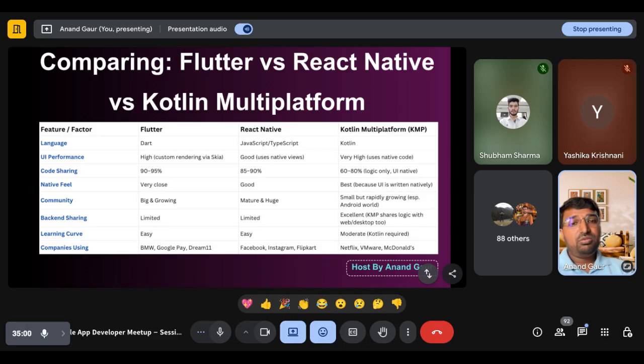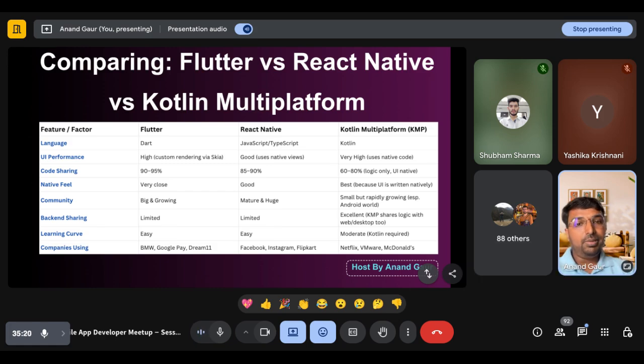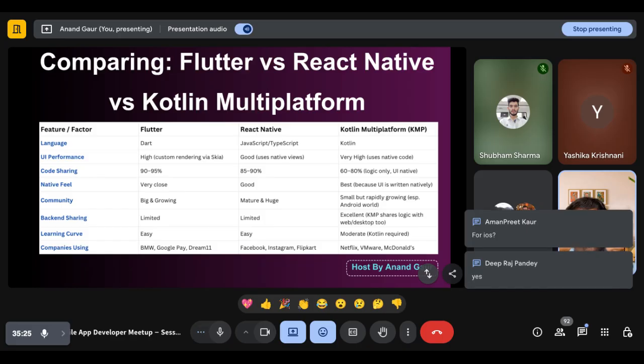So the main thing is what you should choose. If you are a fresher or beginner in mobile app development, should you learn native or cross-platform? Many people ask that question. Start with cross-platform. If you want job opportunities in mobile app development, and you want to build Android and iOS applications with one codebase, and work at startups or companies, then start with Flutter. It's easy to learn, fast growing, and great for making beautiful UI quickly.